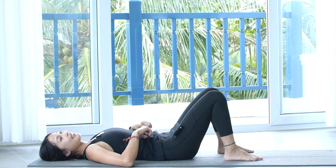Shake your hips a little bit here, and then come all the way back to tri-pose. Okay, shake your hips a little bit, inhale deeply through your nose, and exhale deeply through your mouth. And slowly walk your hands to one side. Pull the belly button all the way in. Now to your opposite side, hold it here a little bit. And then come back to the center, and come to sit along the mat. Okay?